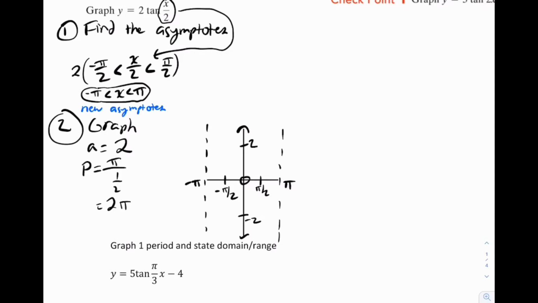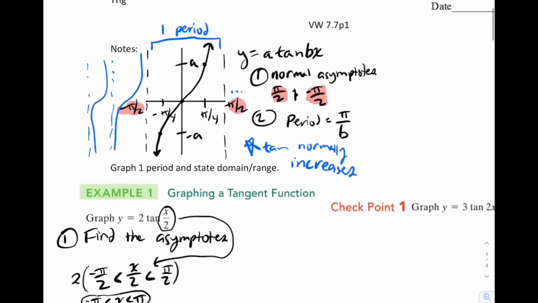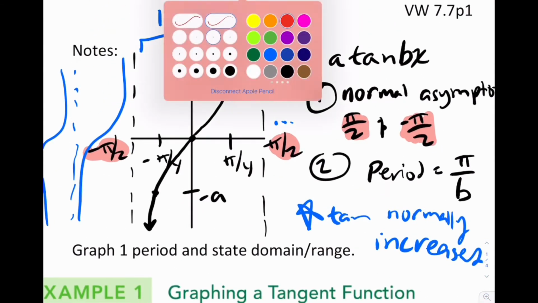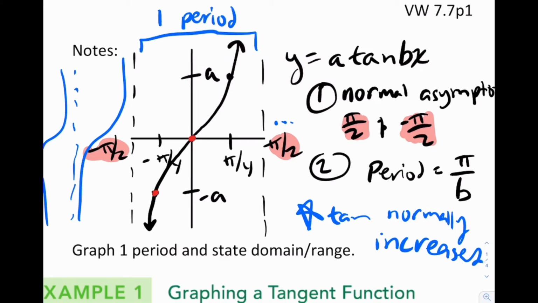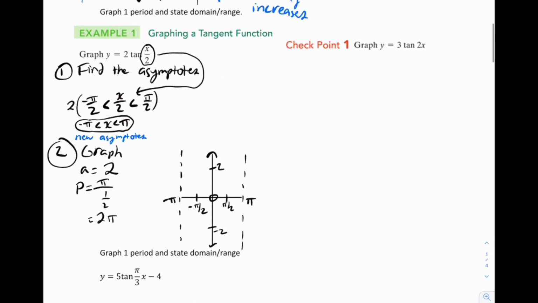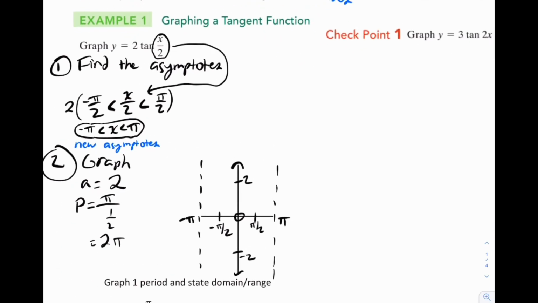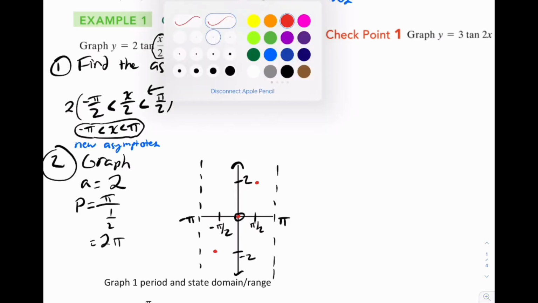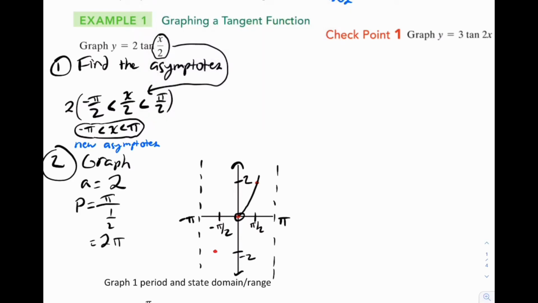And now we're going to graph the standard tan points. So if you look at this, there are 3 points you want to consider. This middle, the bottom left, and the bottom right. And that's going to be your normal points. That's all assuming a is positive. So in this case, this number right here is positive. So let's put that down. It's going to be the positive points here. And notice how it is increasing. So draw your cubic curve like that. We'll label it.